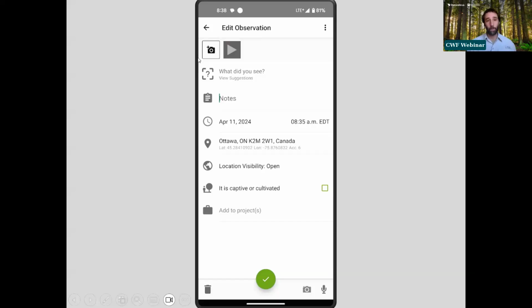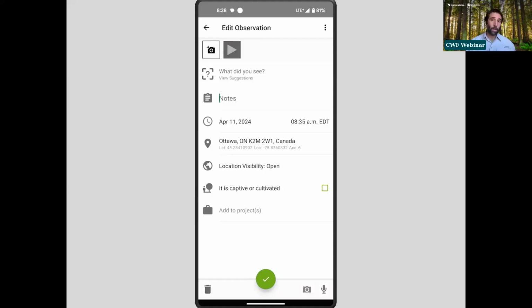You can also add a photo the way we did with the oak tree just now. Even better is if you have a digital camera with a zoom where you can get a decent photo of the bird in the trees. You can also add that to your observation after the fact in the iNaturalist app. If you check out the wetlands webinar that we did last week, that will walk you through the steps on how to do that. You can also do this on iNaturalist online. Go to your observation after you've uploaded it and click the edit button. I think it's in the top right corner.